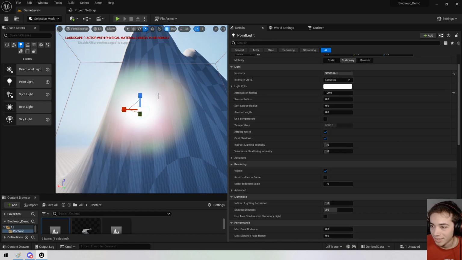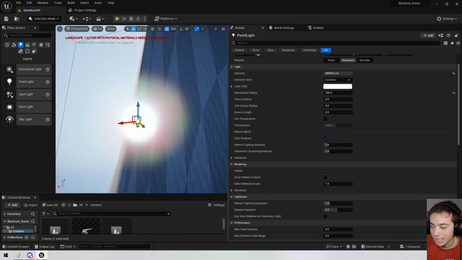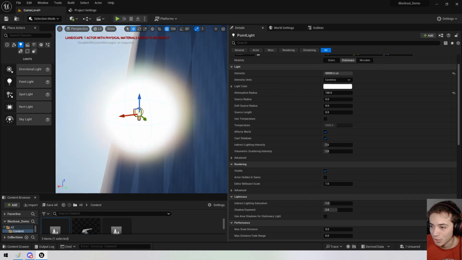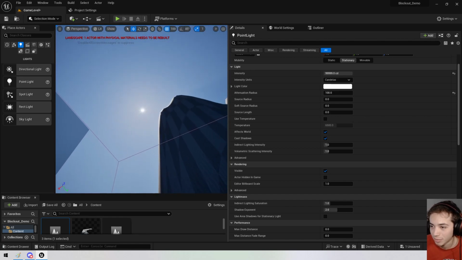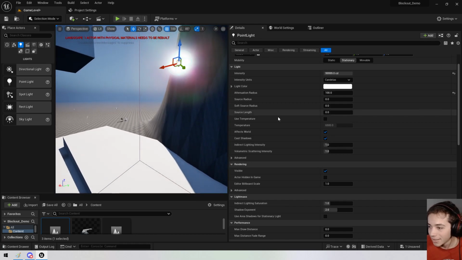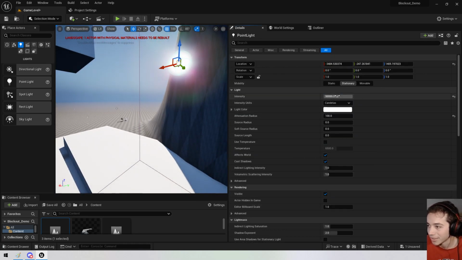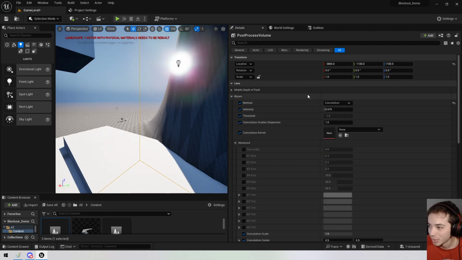So this isn't really a sharp point, but the effect here is, it splits the RGB values of the light to simulate real life a little bit more directly. So we get these cool rays coming out of the sun. In general, bloom is a very cool effect. Just take my word for it. So bloom, the first effect that we're going to talk about.